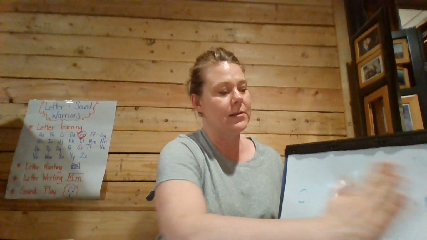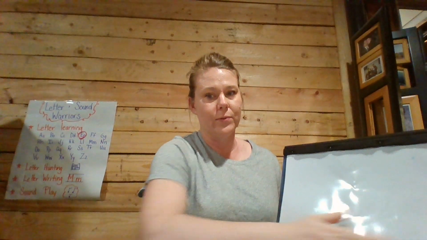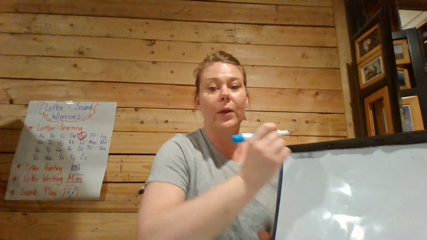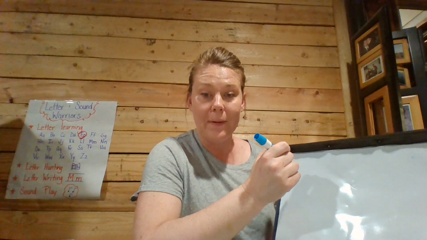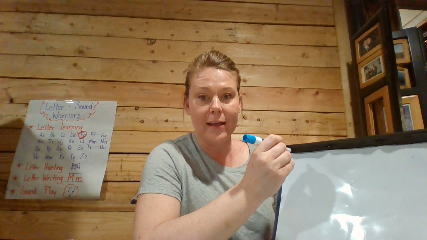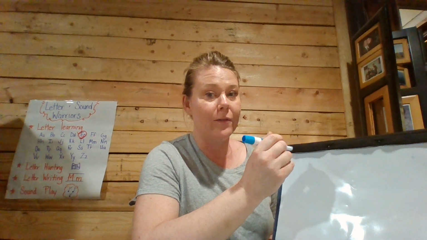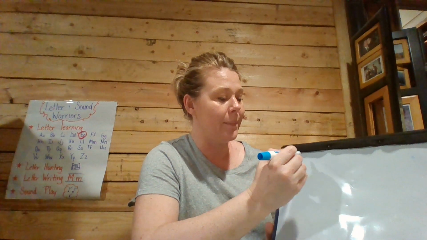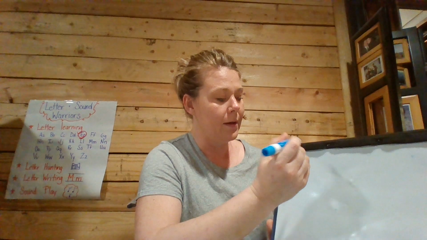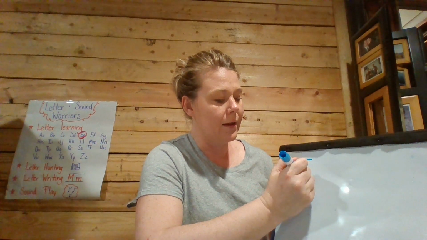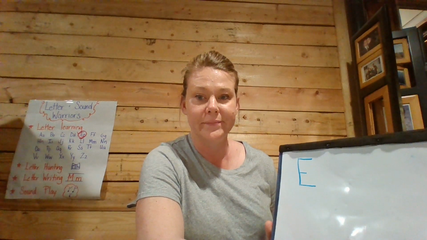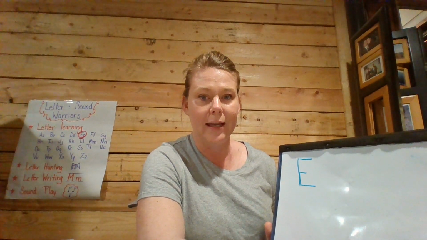I'm going to erase all of these vowels for us, and let's practice writing uppercase E. Now remember, we always start our letters at the top. When we write another letter, we get better, better, better if we always start our letters at the top. So I'm going to start at the top, and I pull down, pick up, I give E a hat. I give E a belt. I give E some shoes. E says eh. There's our uppercase E.